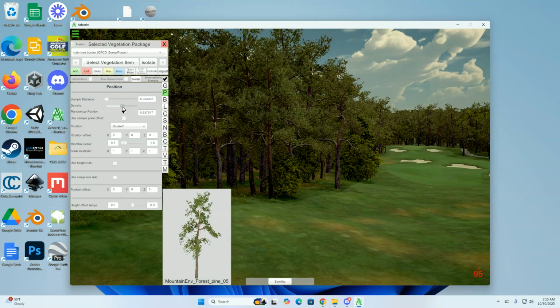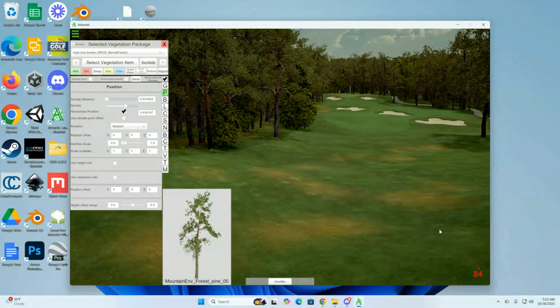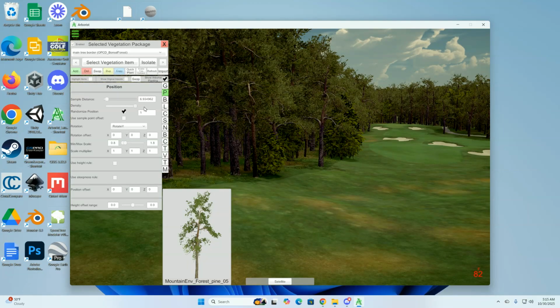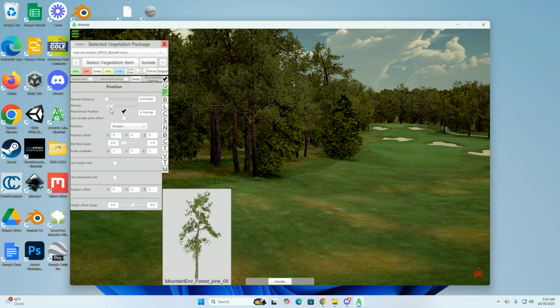So if I took that density back up, yeah, it looks like a really thick forest, okay? But the performance on that, and you can see this number down here at the bottom, I keep this on F when I'm playing with it. You can see this number change down into the low 80s. Reduce it way back, and it still looks like a nice forest, and we're up into the hundreds. So just that one tree changing the density changed my performance that much.